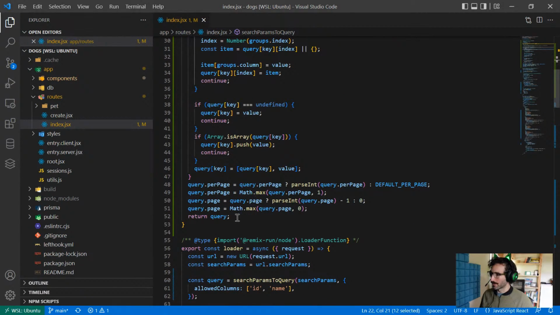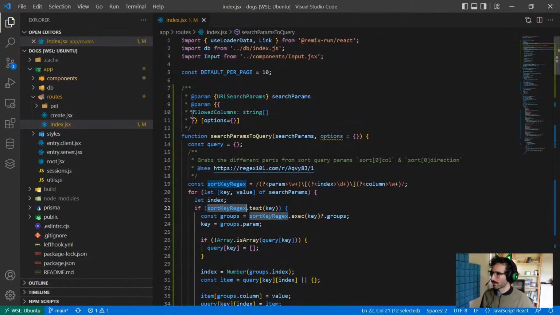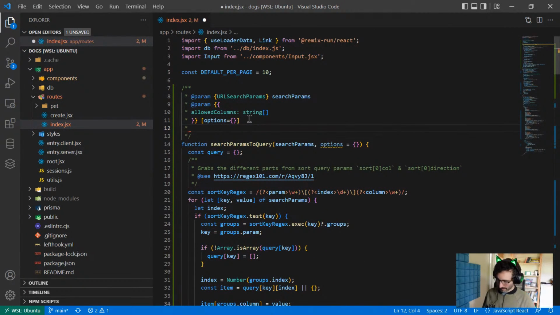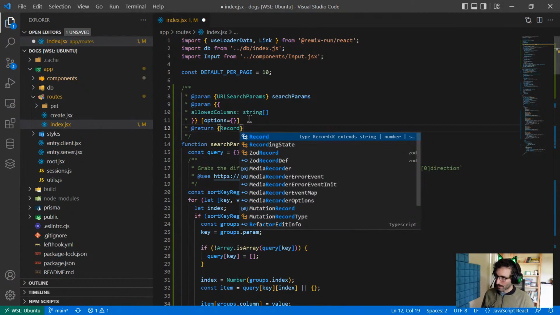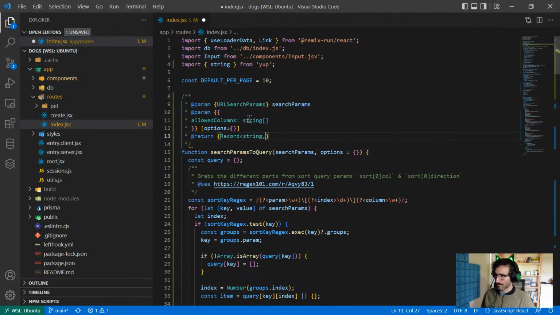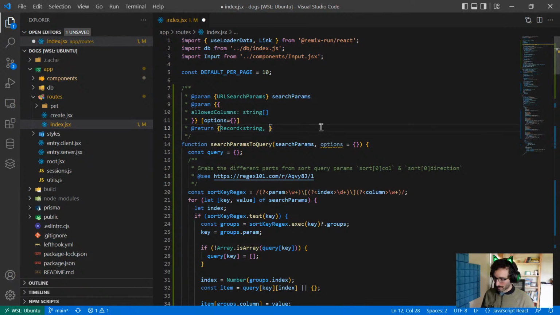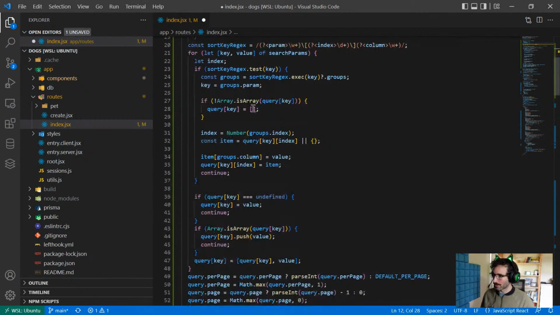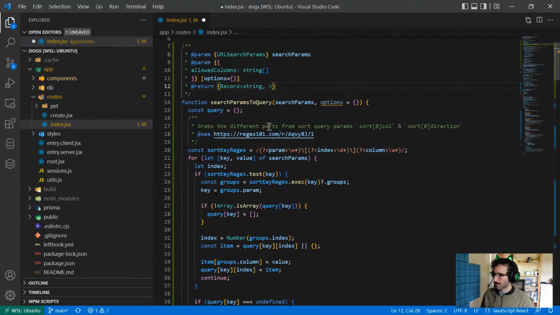This is going to return a page and per page, so let's be explicit about that. Return a record with string, comma, can it return anything, really?